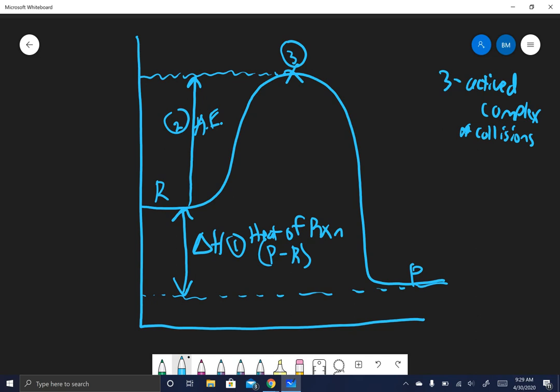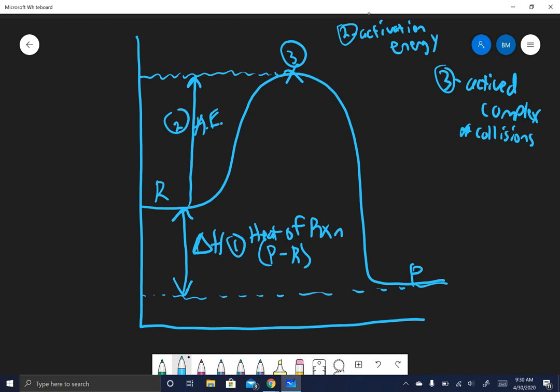Number 2, I'll put that up here: activation energy. Again, what is that? Energy needed to activate, to start the reaction. So you have to give the reactants enough energy to get up this hill. Once they get to the top, that's called the activated complex. Sometimes it's called the transition state because you're transitioning from reactants to products, and that makes your collision. And if the collisions are effective, then you will make products. And then again, here's your change in energy, heat of reaction.